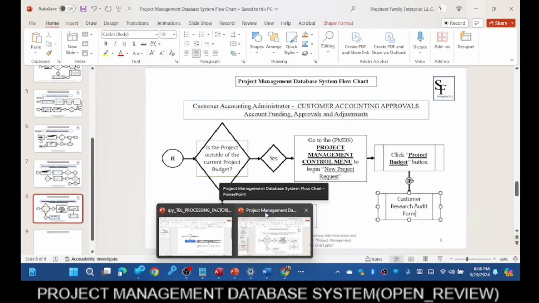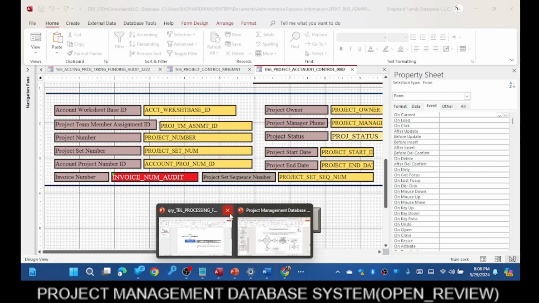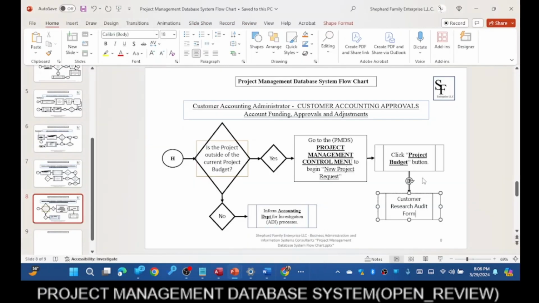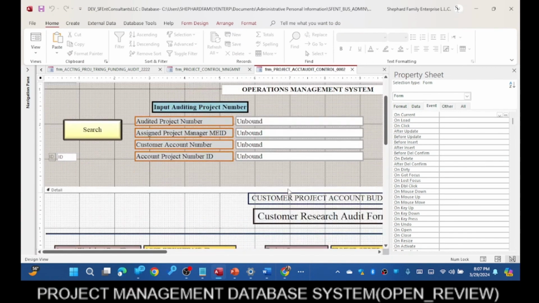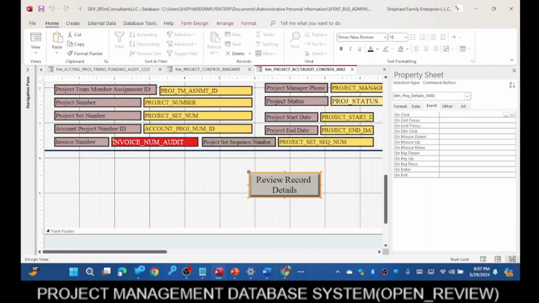Okay, once I click that button, let's see, customer research audit form. Right. Okay, click review record details.